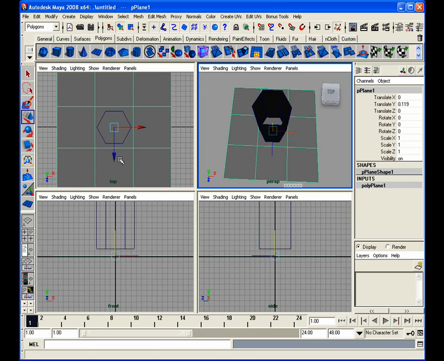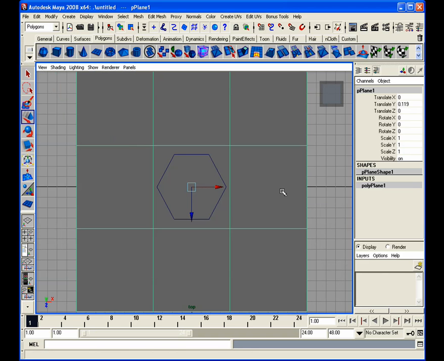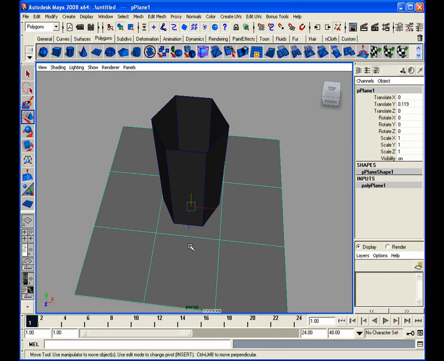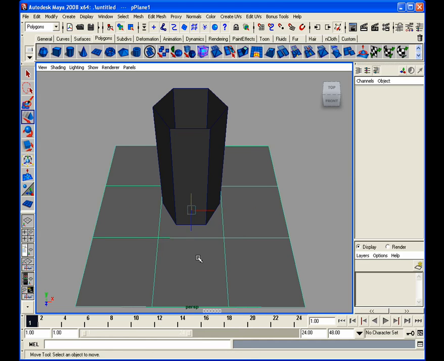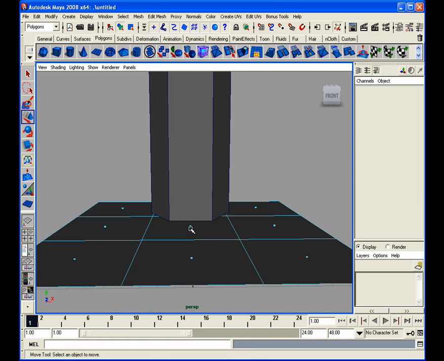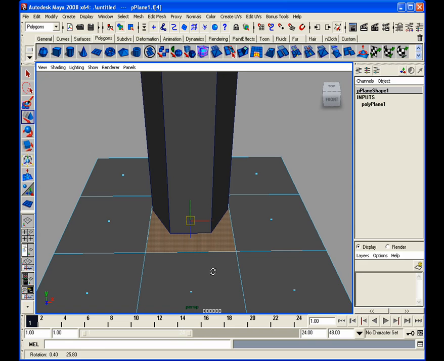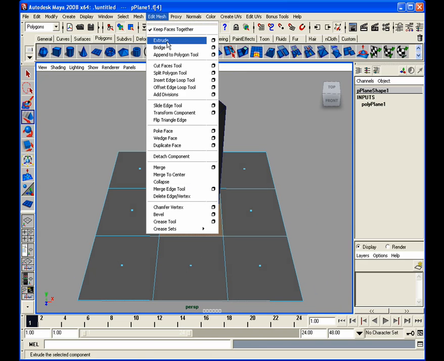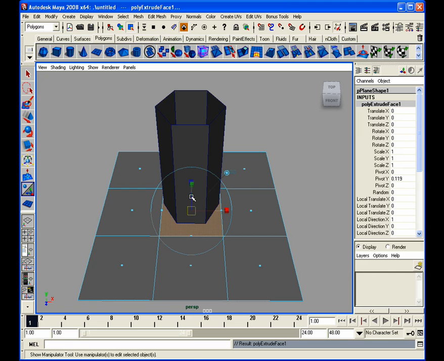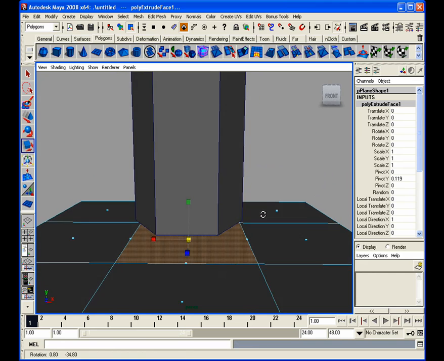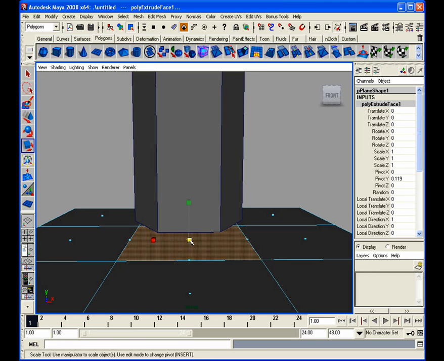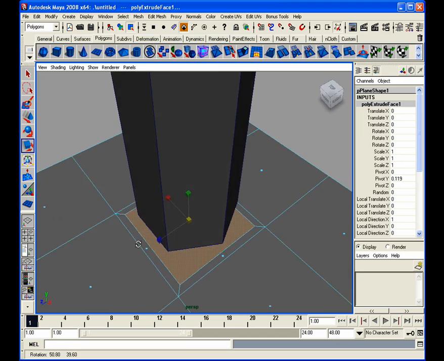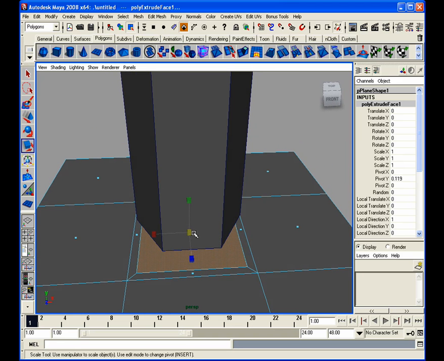Okay, so how do we create this little bubble of geometry around our cylinder? It's really easy. All you have to do is go to your polygon face, select the faces, grab the center face, go to Edit Mesh, Extrude, and hit the R key for scale, grab the yellow button, which is the world scale tool, and just scale in a bit. And there you go. We have our little bubble of geometry that's going to contain our cylinder.